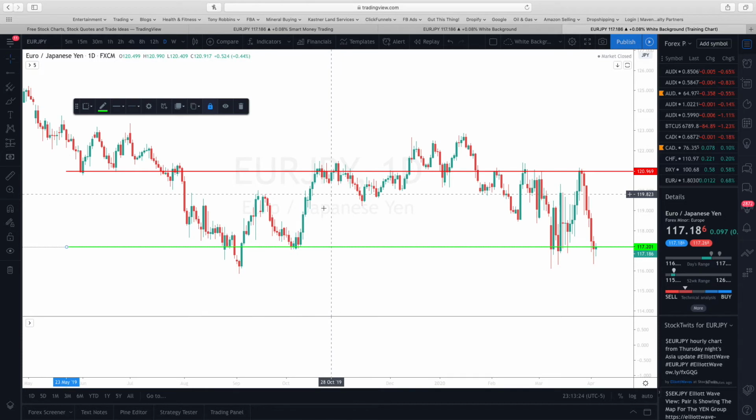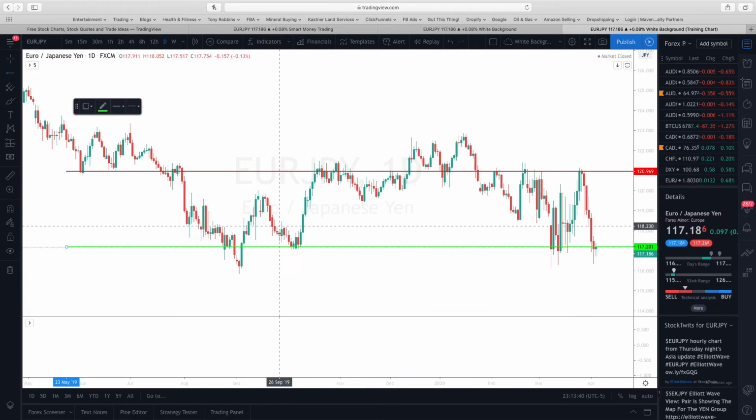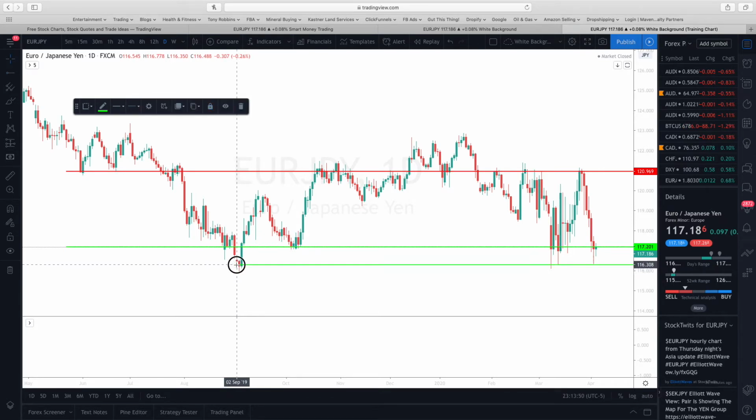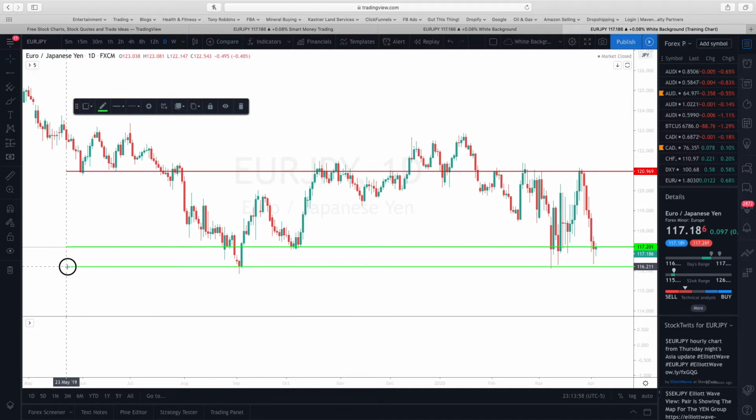But we're going to take this analysis just slightly further. What I'm seeing here on the daily time frame is while this has been a solid support, we also have these long wicks, obviously hunting stops because people were thinking this was previous support, and we have a pretty strong level of support right here, it seems. So I'm going to go ahead and throw a line down here. I might even move it up so it touches, so we have more touch points, right? The more touch points, the better. So I'm going to drag it up here just to keep everything nice and clean and equal.